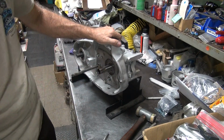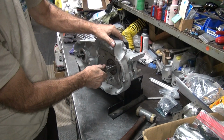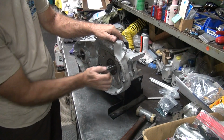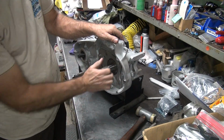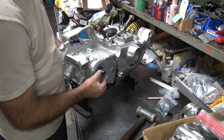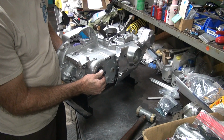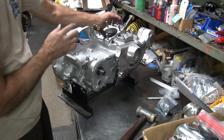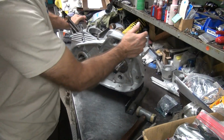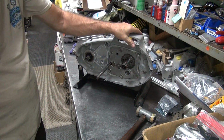Now the top one, you got to make sure you push in on this and then check your in-play. Because this has in-play in it here. When you put pressure on the clutch, it takes it all out. So if you don't push like this and check your in-play, when you push it like that, you'll have zero. You'll burn up your washers on the other side. So you come over here and go like this, see what you got. So see, we got quite a bit of in-play there. I got about that same 15 or 20. Okay, so it looks like we can take out 10 thou on the washers on both sides as a starting point and see what we got.